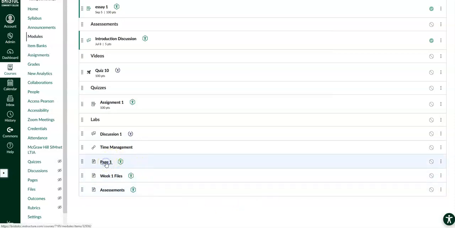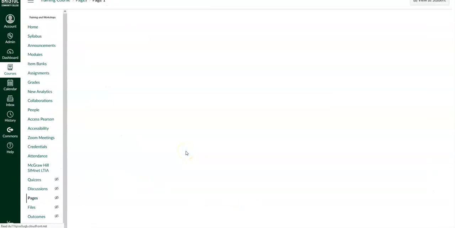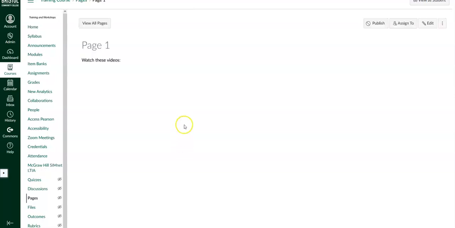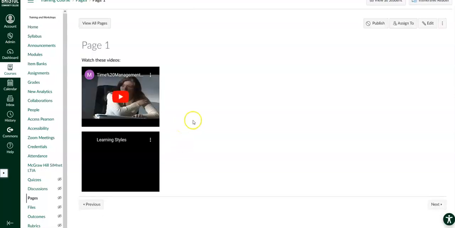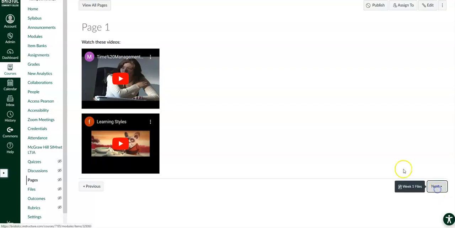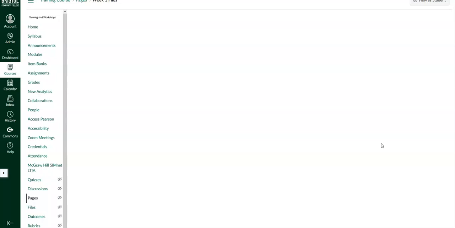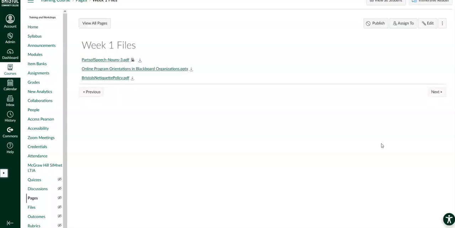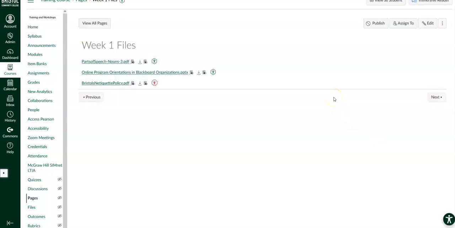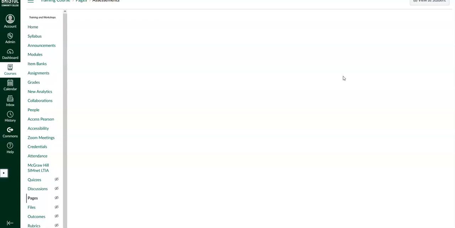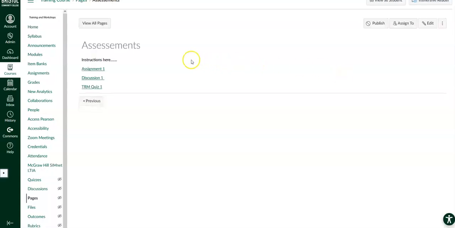In page 1, I have all the videos. In the next page, I have documents that I have inside the course. In the next page, I have an assessment page that the students can access the assignments inside the module.